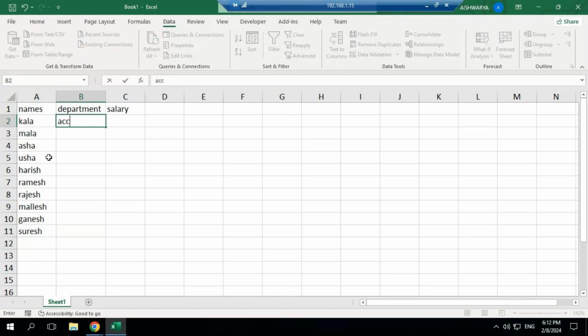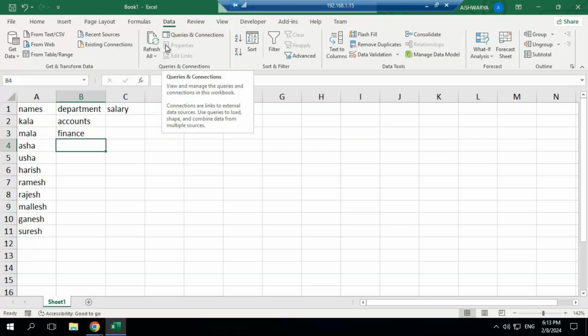Ma'am, what about the connections tab? Connections, in the sense, now here you have a refresh option. I had already told you about this refresh. Refresh means whatever data you are going to import, if you want any changes, you can do it. Say, for example, you have imported the notepad file.